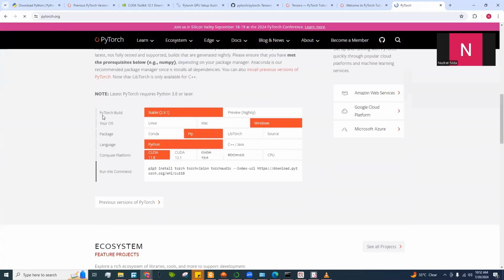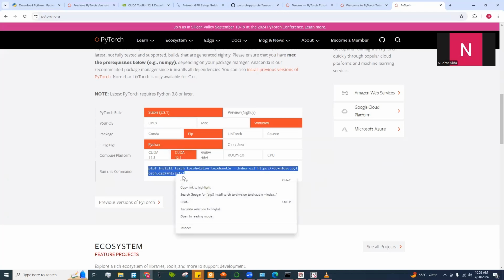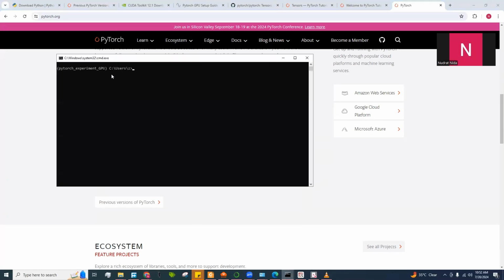I'm using the PyTorch build, the stable version. My operating system is Windows. With the pip package, I'm going to install it, and the language is Python. For compute, we are using CUDA 12.1 because we have installed this toolkit. Then I'm going to copy this command and run it in the virtual environment.